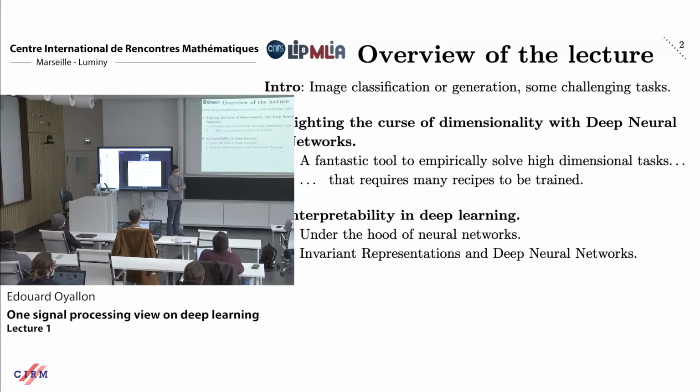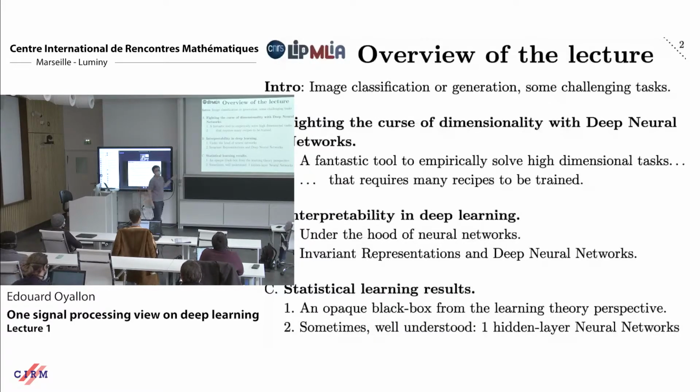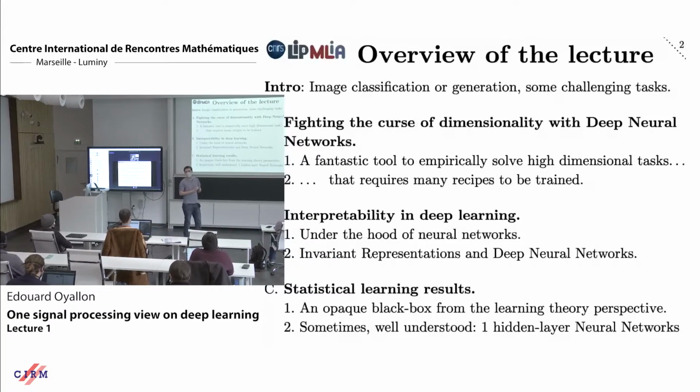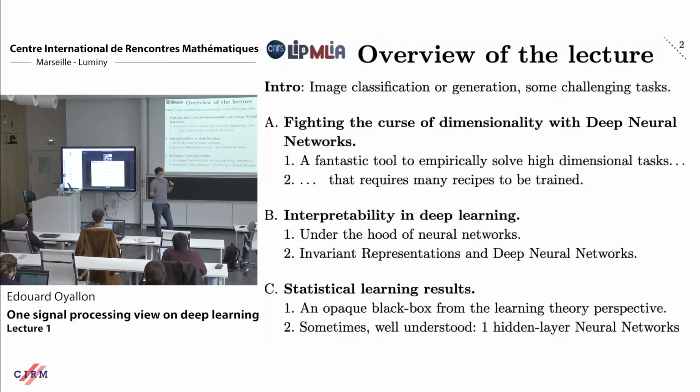In a second time, I will discuss several interpretability results. Progressively it will become a bit more mathy in some sense. The second part on interpretability will be about the scattering transform, which is basically a neural network where there is no learning, which is only built from some wavelet transform. And finally, I will discuss several statistical learning results that really shed light on neural networks, in particular optimization guarantees, generalization, and some approximation properties.